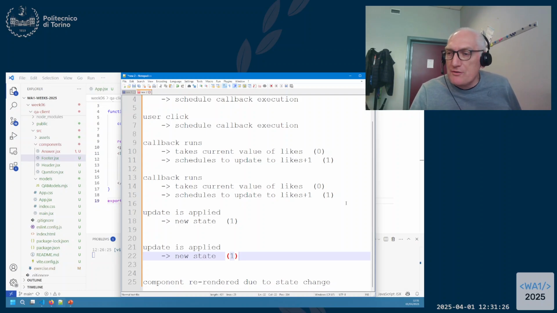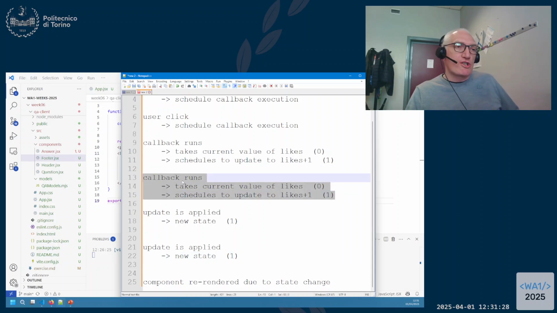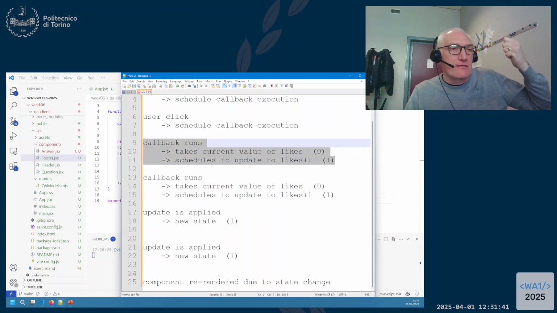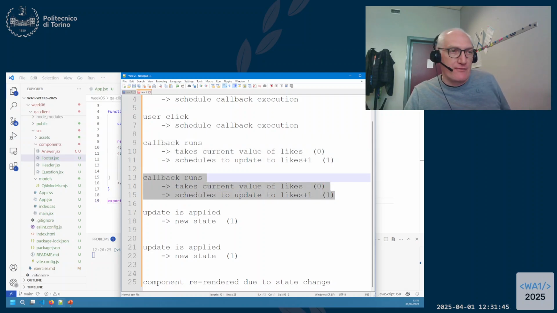Because one of the two callback runs was still reading an old value when it was executed. It was still reading an old value because the change had been decided, scheduled, but not applied yet. And so it was reading the old value. So that's a problem.